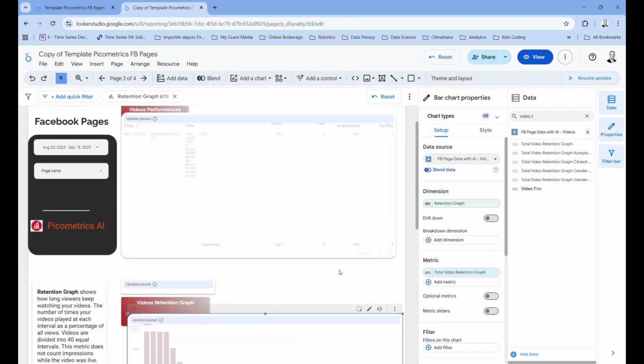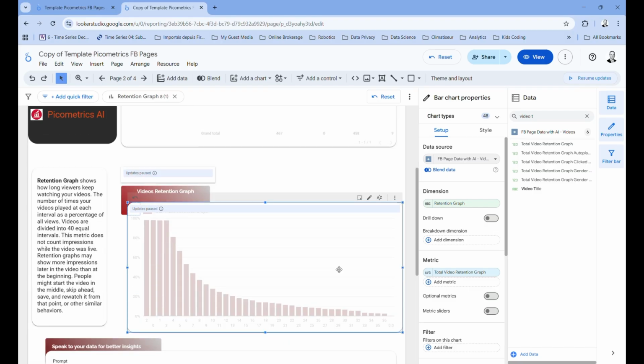So this report here, the retention graph, is a very useful report. It shows you how many people stay how long on your videos. So you're gonna be able to see, for example, that 81% of the people stay less than a certain point, based on the length of your video.